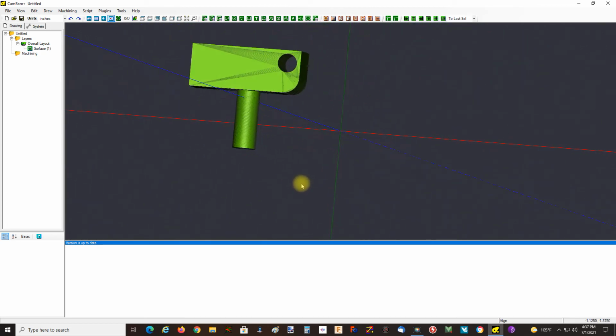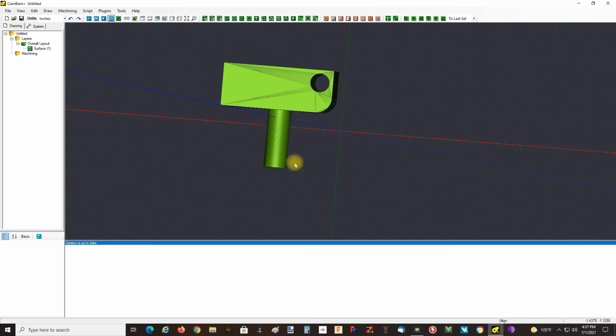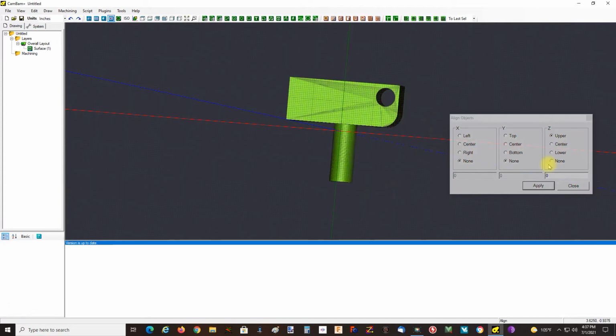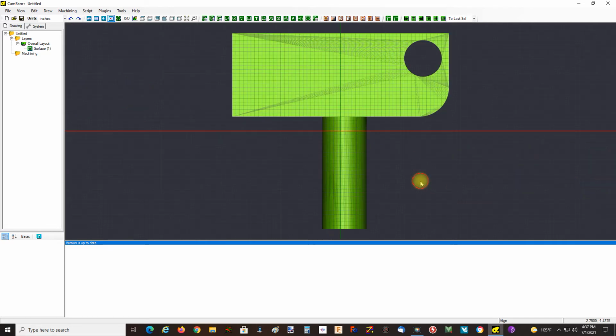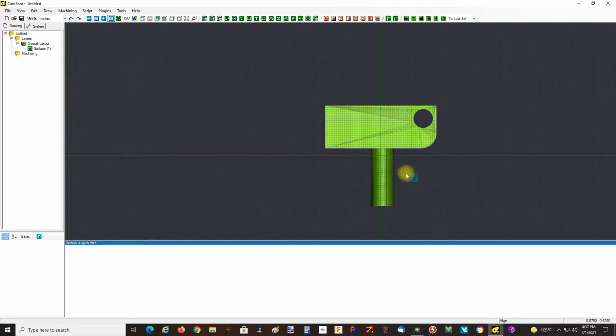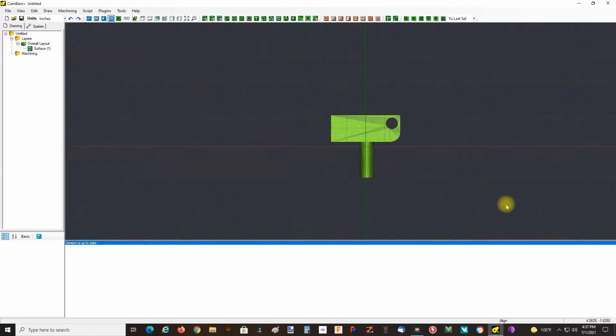And I tend to work on parts at or below the zero plane. So let's hit transform, align, and we don't need to do those again, or we may have moved it for some other reason. And we'll hit upper for Z, and now we can see that the part is, let's zoom out a little. You can use the scroll wheel on your mouse, or you can hit minus, minus, minus, or plus, plus, plus on the keyboard to zoom in and out. And now we can get a look at it. And we see we have the part upside down.